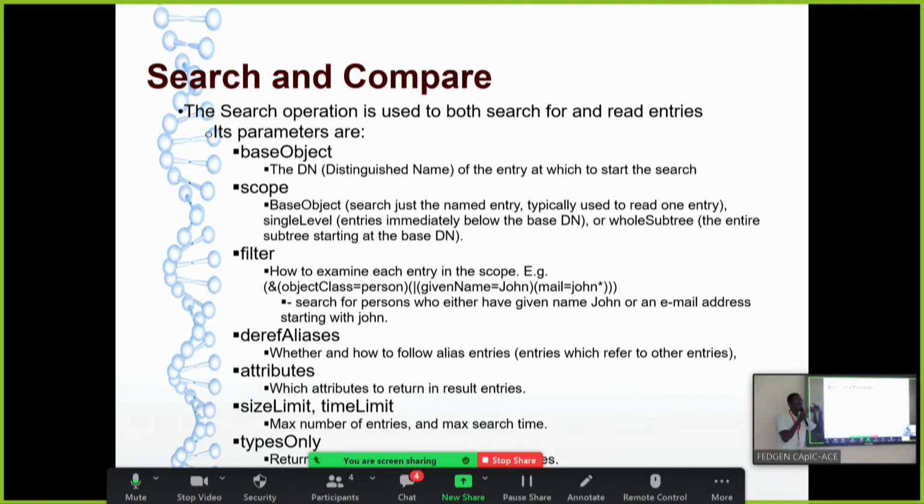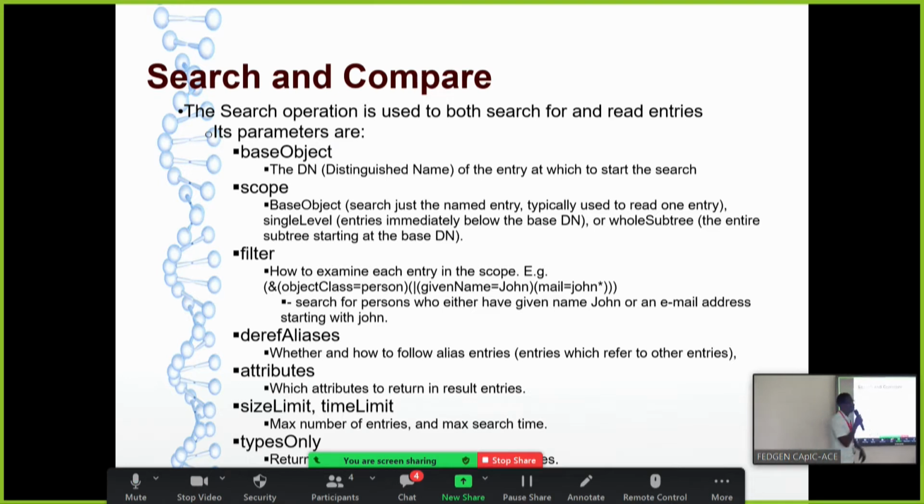If I'm searching for somebody and you can't find it at that level, should it stop, or should it go further down the tree until it finds it? Do we understand? So that is scope. Anytime you are doing a search, should it just go to the first level and stop? Should it go to the second level and stop? Or should it go to the last level until it's found? Do we understand?